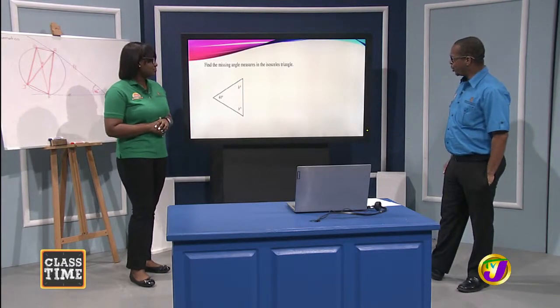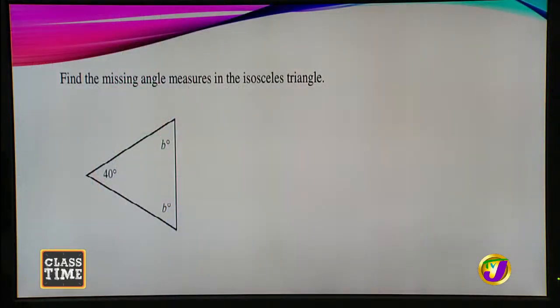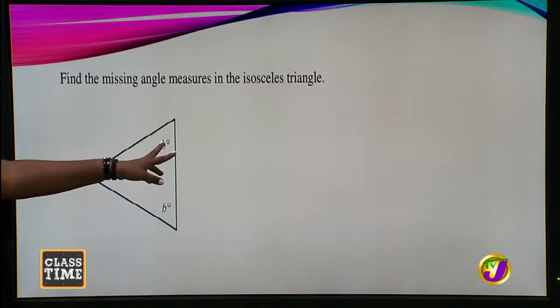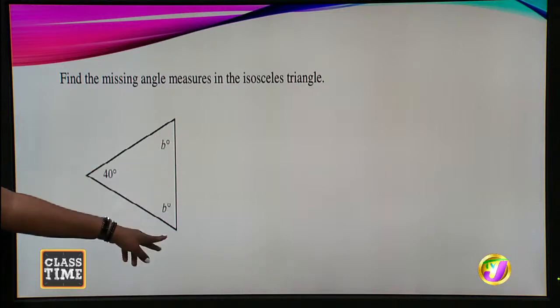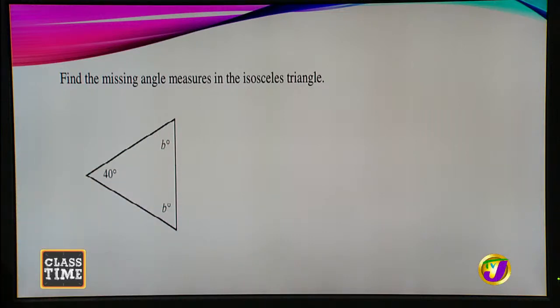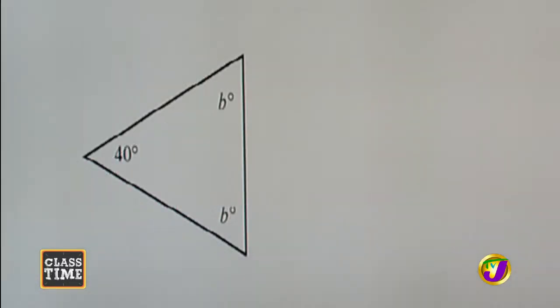What type of triangle would you say this is? Oh, it's actually stated. Okay, so here we have an isosceles triangle. So as you know, with isosceles triangles, Mr. Brown, what do you know about the isosceles triangles? I know 2 angles have the same measure as well as 2 sides have the same length. Okay, awesome. So as you can see, we're going to find the value of B, which are the angles which have the same measure. So we know that one angle measures 40 degrees. Guys, again, it's still a triangle, so we know that all the angles in a triangle measure 180 degrees.